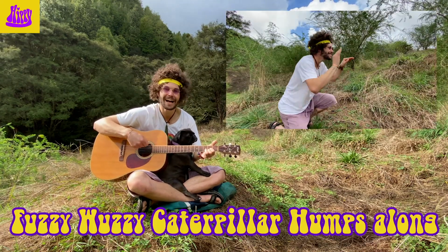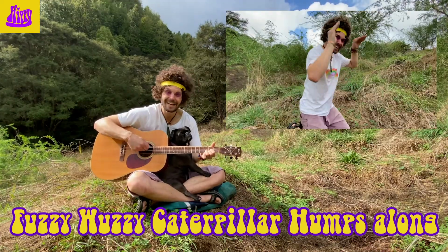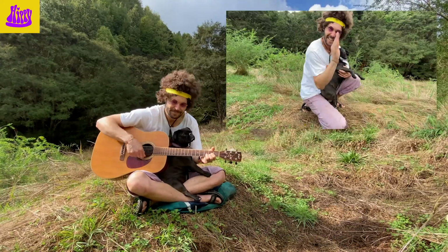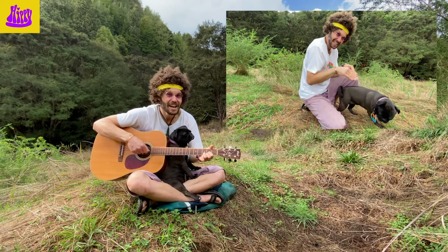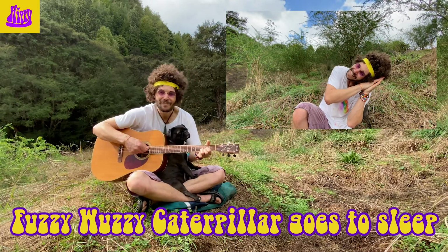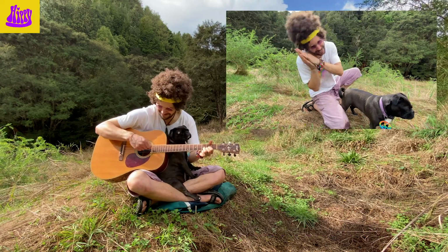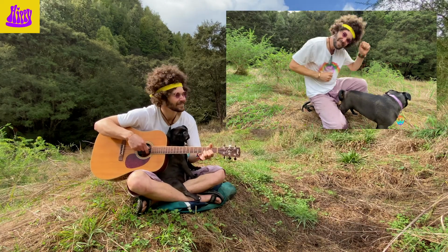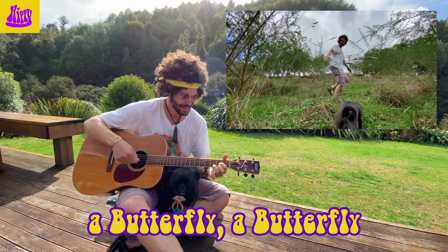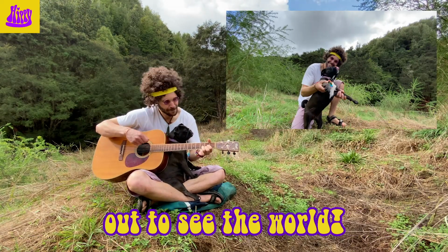Fuzzy Wuzzy Caterpillar hops along, hops along, hops along. Fuzzy Wuzzy Caterpillar hops along, out to see the world. Fuzzy Wuzzy Caterpillar goes to sleep, goes to sleep, goes to sleep. Fuzzy Wuzzy Caterpillar goes to sleep in his warm cocoon. One day he will turn into a butterfly, a butterfly, a butterfly. One day he will turn into a butterfly, out to see the world.